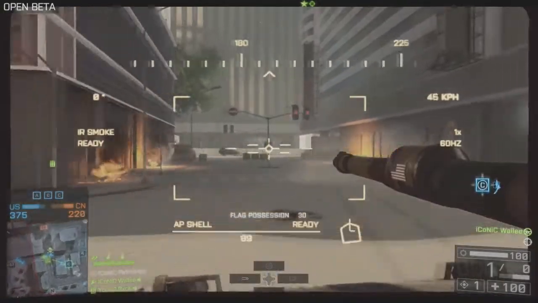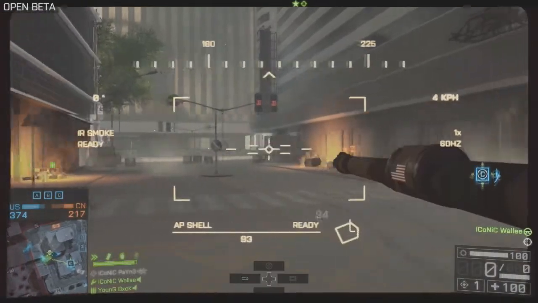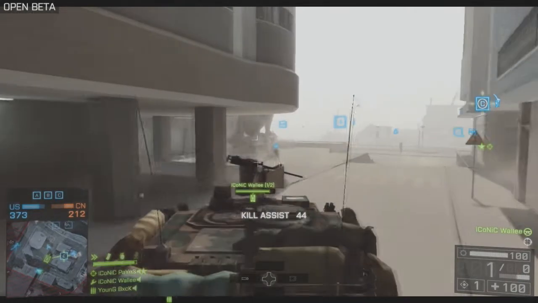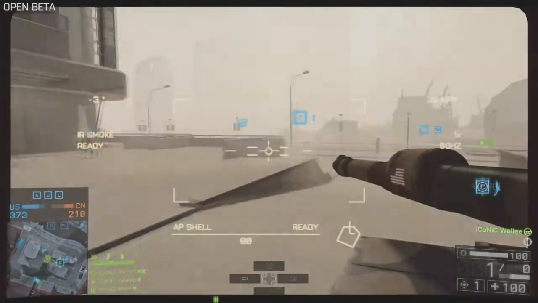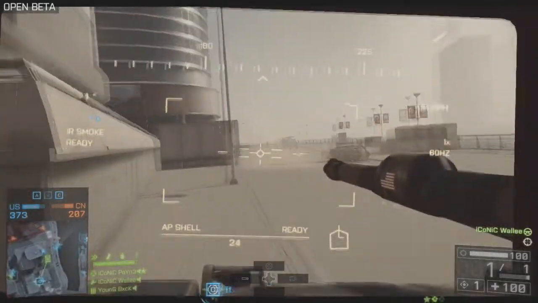I kind of like how they did it. You have to be smart about it. But the thing that I have a problem with is the fact that the LMG, if used correctly with zoom optics, you can pick infantry across the map. You just got to lead a little bit. I have a problem with that because it makes zoom optics almost too viable.